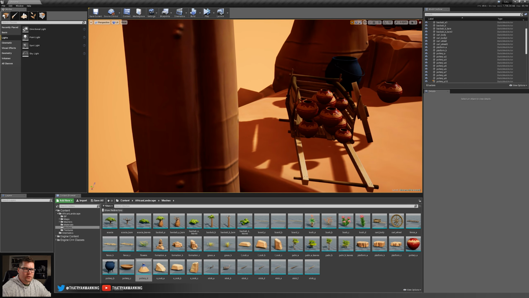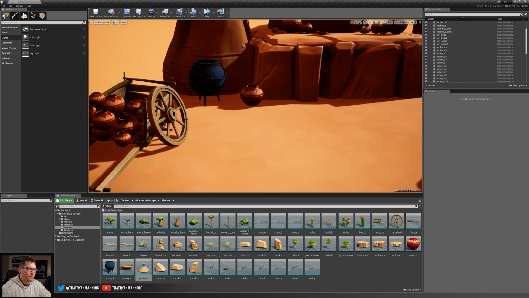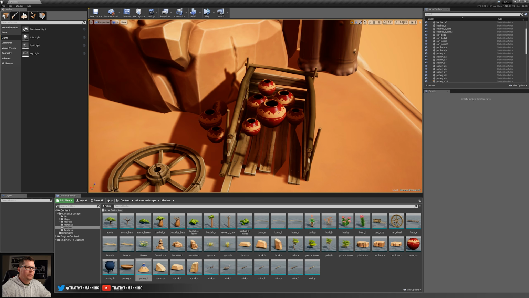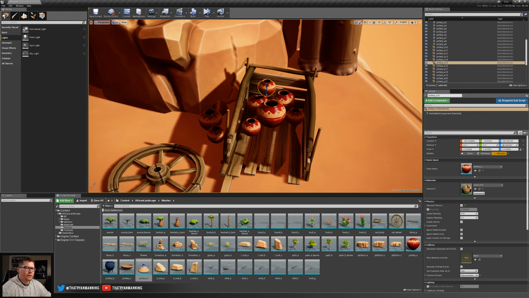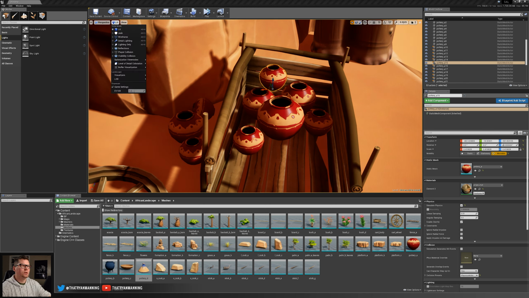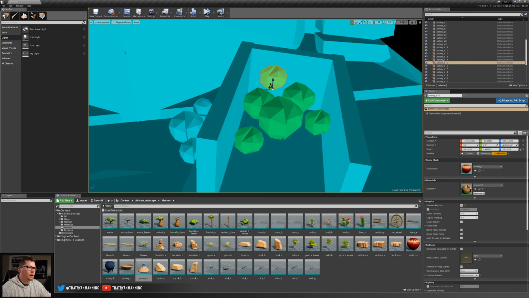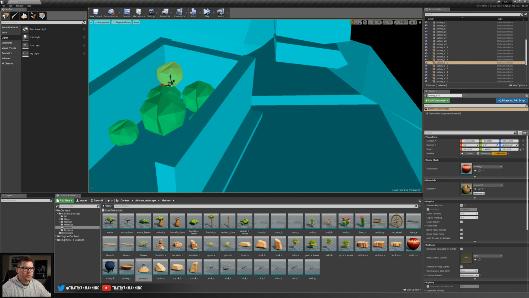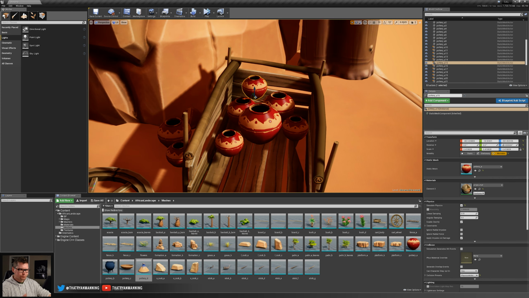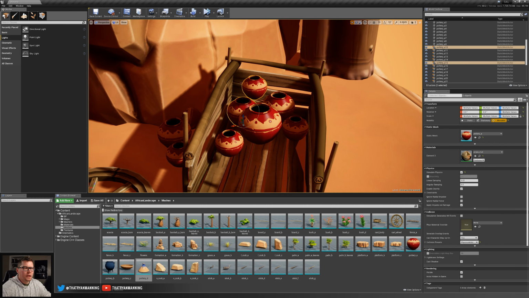Now you're probably wondering why these guys are floating here. This is another little trick that I want to show you guys. I've dropped these pots in here and stacked them where they're not necessarily hitting each other. Let me preface with this: you've got to have good collision for this. If I go to player collision, you can see that they're not intersecting each other, but they're floating here. This will make sense in a second. I've simply set them apart, and when I selected them, I just said simulate physics.